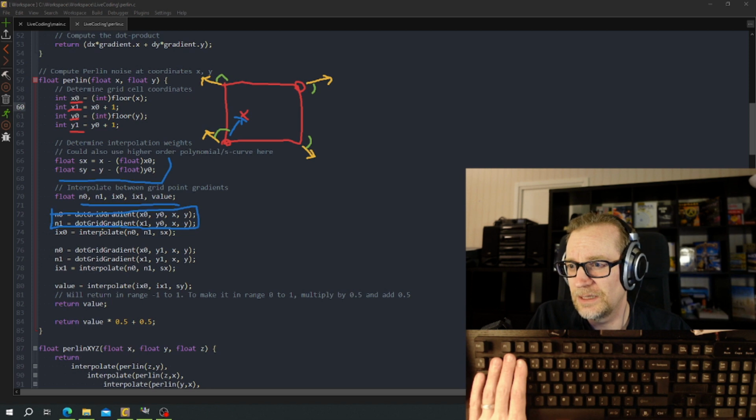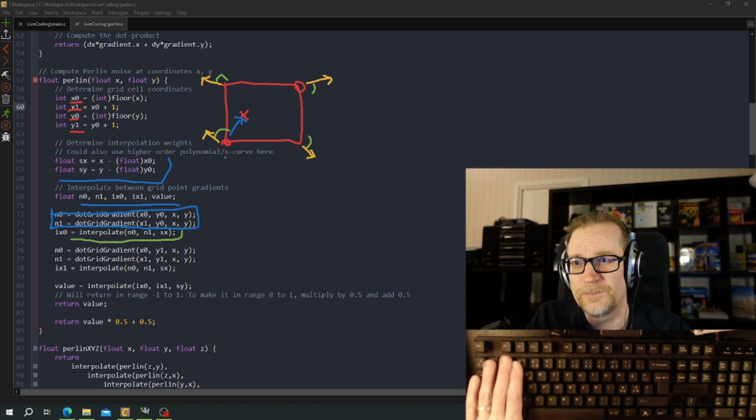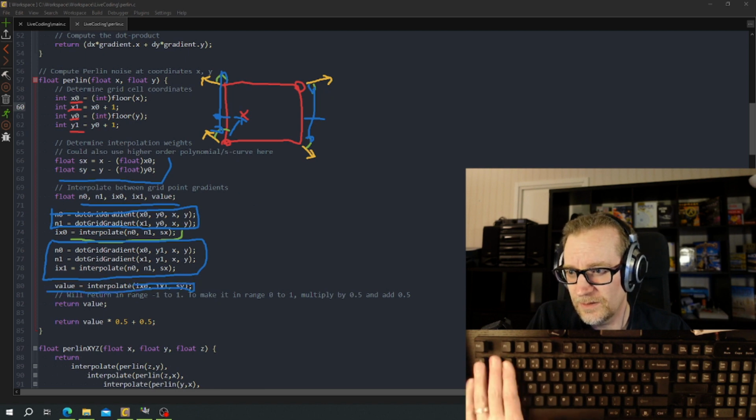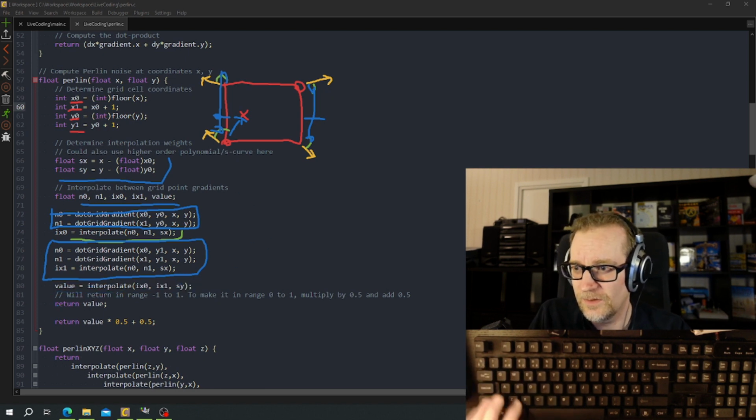And we're doing, after that we come down to interpolation. We're going to take these values, going to interpolate them, saying that I'm here, I'm going to have that value there. I'm going to do it once more over here. There we go, interpolate that. And then we're going to interpolate those values that we got.